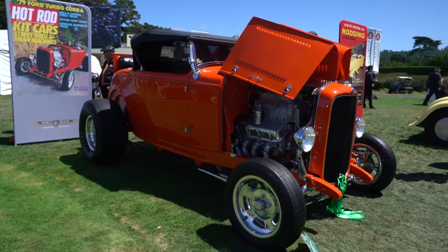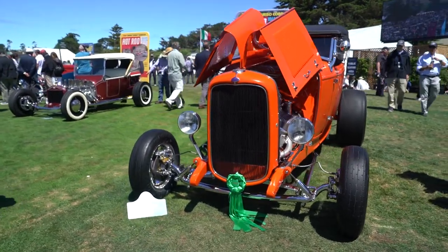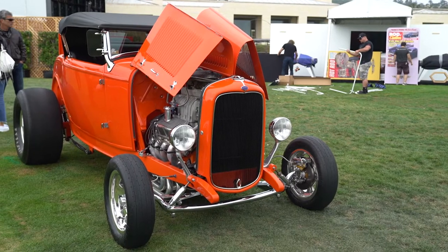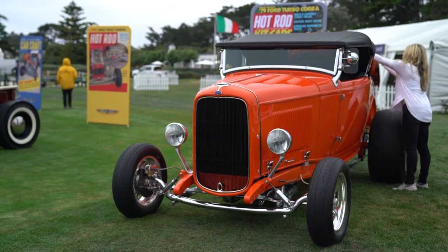I love them all, but the orange car there belonged to a man named Phil Kuhl. I mean, if you're a hot rodder and your name is Phil Kuhl, how cool is that? That car in 1978 won the America's Most Beautiful Roadster award — in those days it was at the Oakland Roadster Show. Hot rods in that era were starting to get space-shippy and kind of weird, and that car came in with a fiberglass Wescott body, a '32 Ford body with a 427 Chevy and a 6-71 blower, and everybody said, wait a minute, that's what hot rods are all about. We'd forgotten for a while, but that's the car.